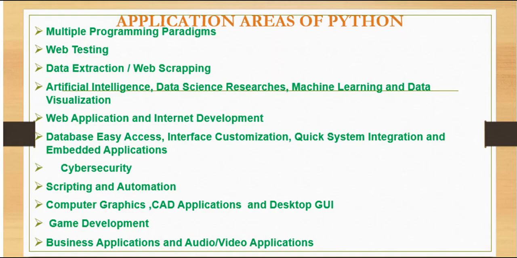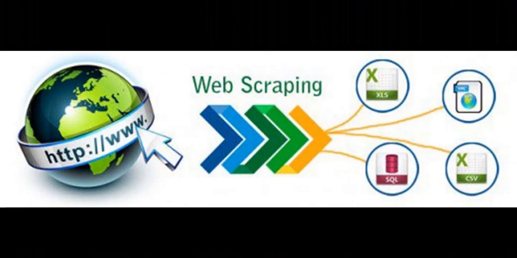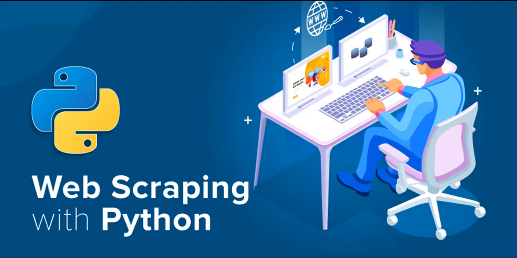Students, now let's understand the third application, data extraction and web scraping. Python can be used to pull a large amount of data from website, which can then be helpful in various real-world processes such as price comparison, job listing, research and development, marketing, sales campaign, e-commerce, data collection, search engine optimization, ranking, etc. So we can pull data from a website and use it for different types of applications.